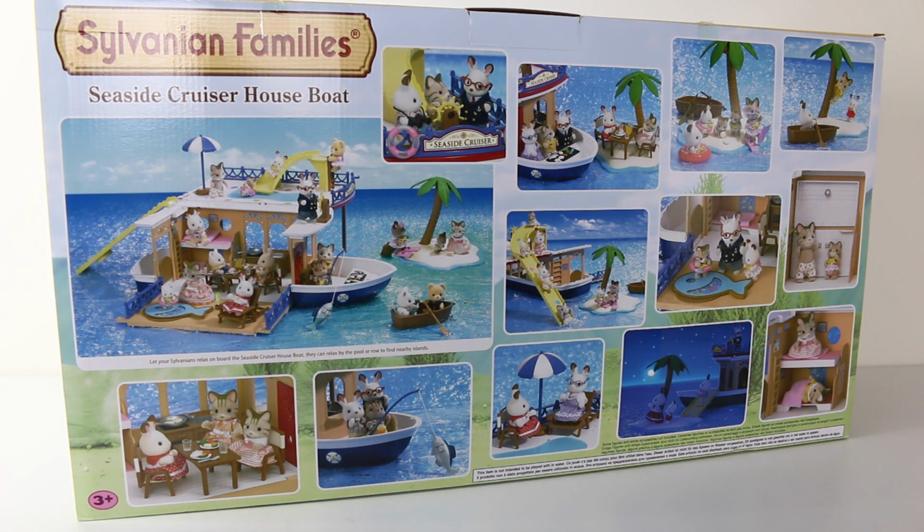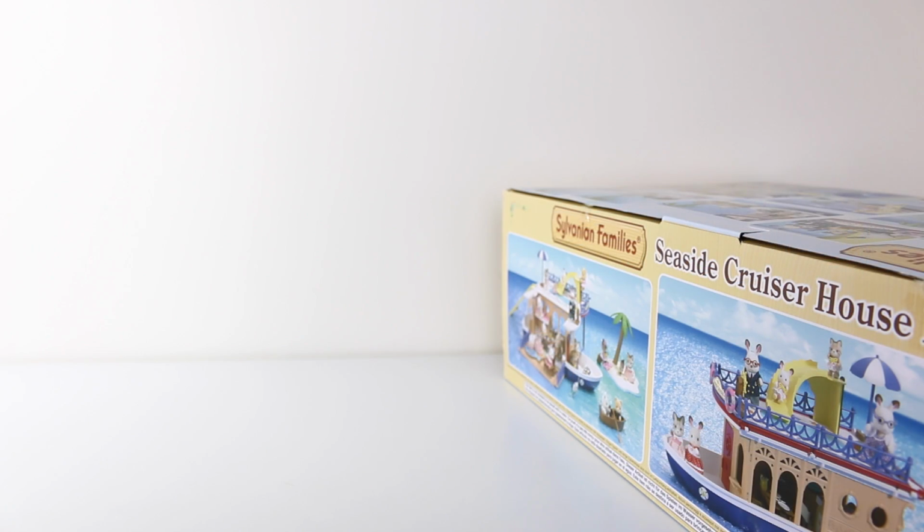And on the back of the box we have more pictures of the playset and the furniture and accessories that are included. Okay, so that was a look at the box. I'm going to go ahead now and remove all the contents and we'll check out what's inside.